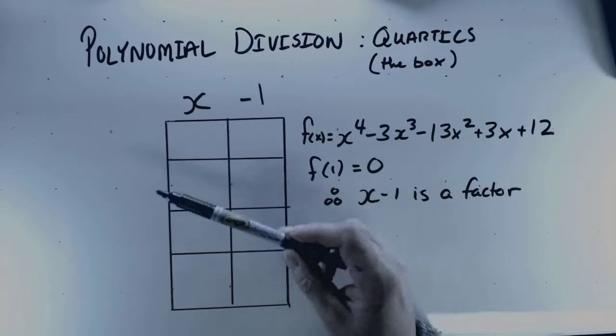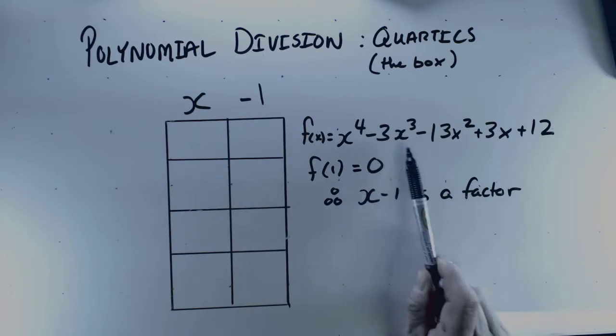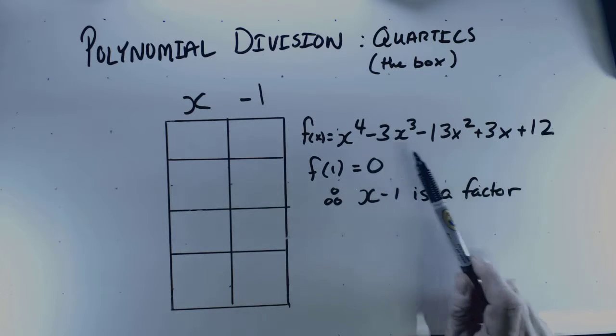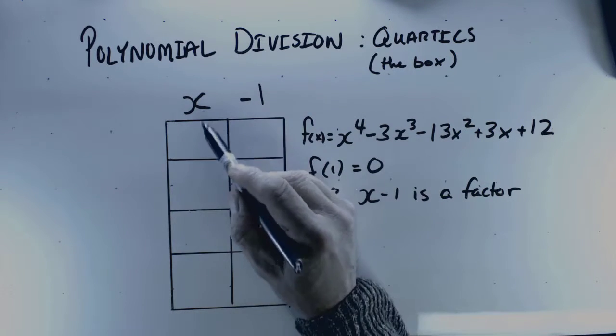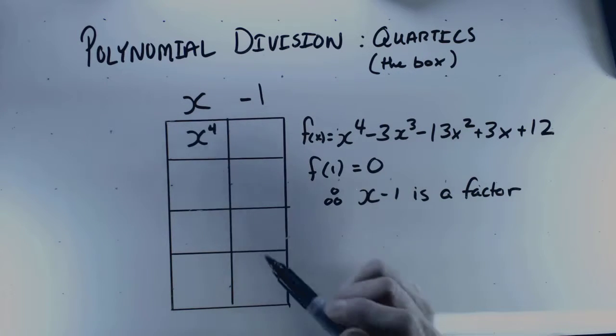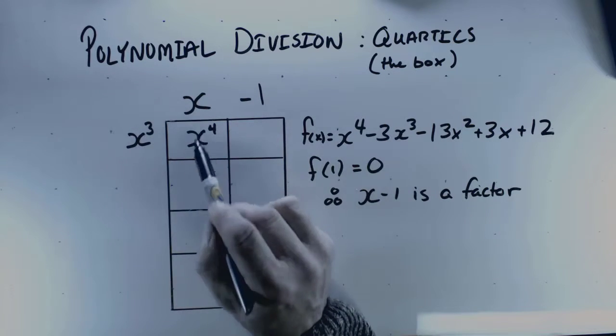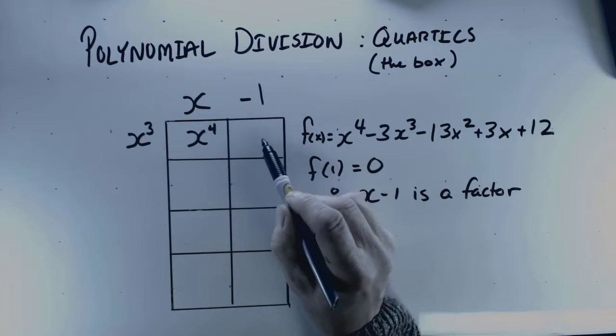Okay, so this is the box. Ordinarily, what would go down here is what I multiply x minus 1 by to get this polynomial. I can actually sort of sleuth this thing out. So I know that I need an x to the fourth term, so the polynomial in the expansion has an x to the fourth. I know that this has got to be an x cubed here in order to multiply by x to get x to the fourth.